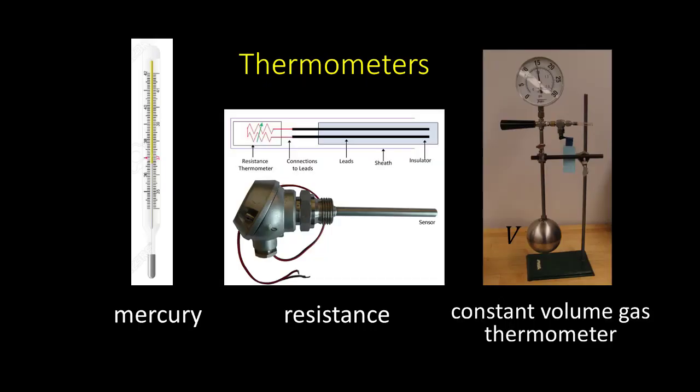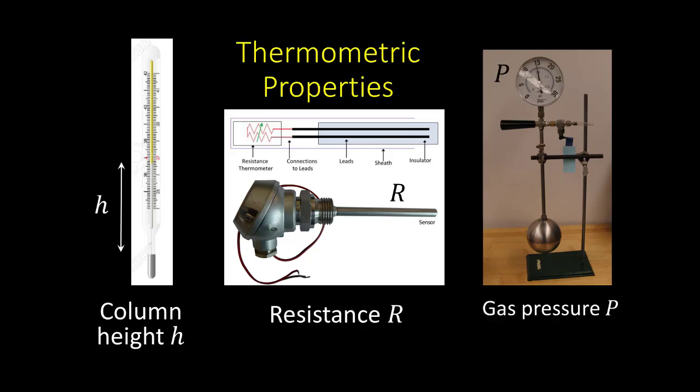Temperature, in practice, is measured by a thermometer. A thermometer is a device that has a physical property called a thermometric property that varies linearly with temperature. For example, the height of a mercury column, resistance of a platinum wire, or pressure of a constant volume of gas. A mercury thermometer has a small reservoir of mercury that feeds a thin column of mercury. Its thermometric property is the volume of mercury, which changes with temperature and changes the height of the column. For the resistance thermometer, it is the resistance that varies with temperature, and for the constant volume gas thermometer, it is the pressure.